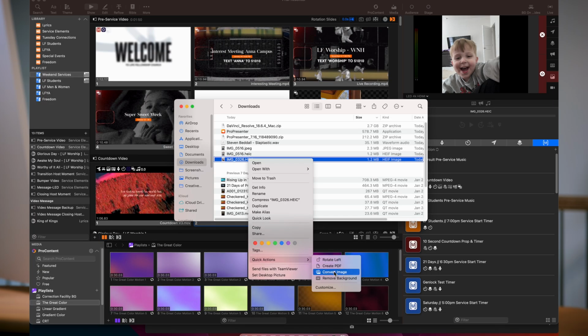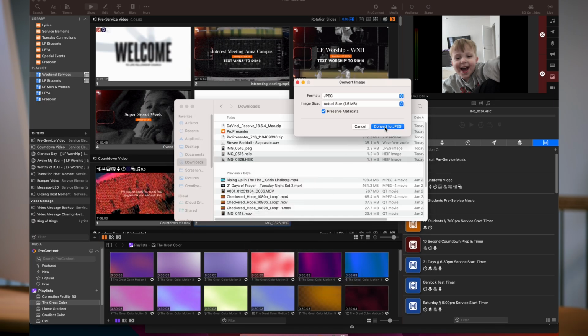If you take a photo with an iPhone, typically your photo defaults to HEIC. There's some other formats like JPEG and PNG, but by default, your iPhone does HEIC. And before today, before 7.16, you wouldn't have been able to import those photos into ProPresenter without first converting them to JPEG or PNG. But now you'll actually be able to just drag and drop them anywhere that media can be used in ProPresenter. So we'll show that in a second.